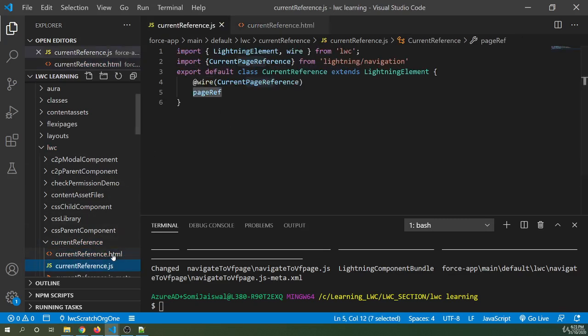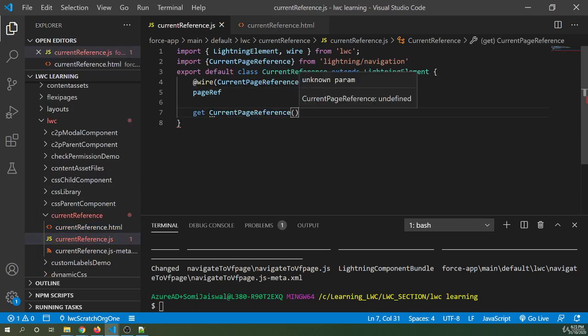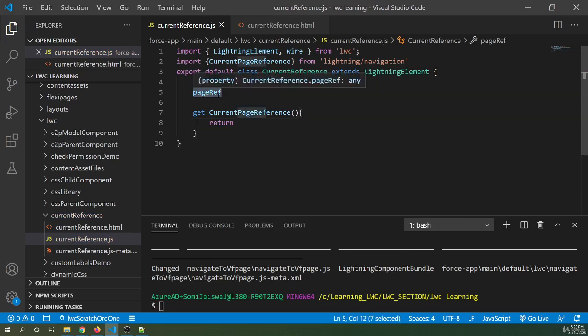Because this reference will come in the form of an object and we can't directly print the object on the screen, we'll create a getter, say currentPageReference, and return whatever is coming in the pageRef.